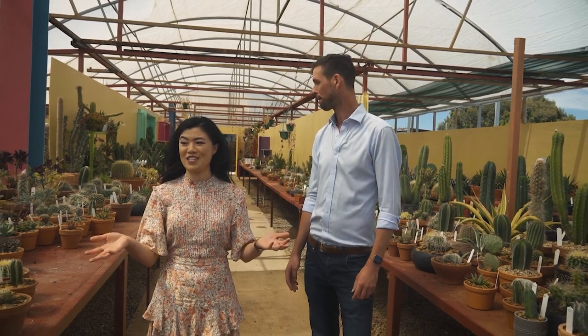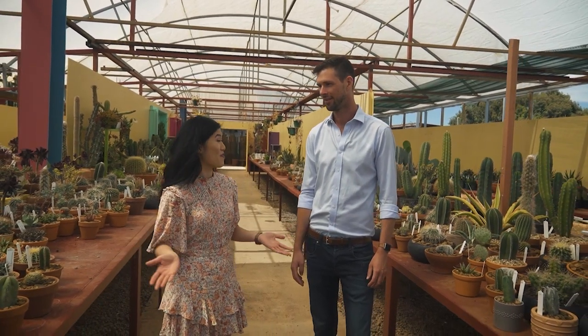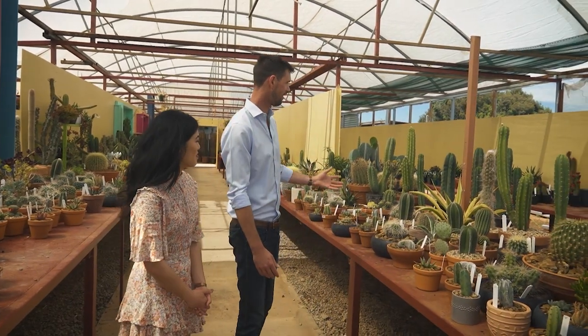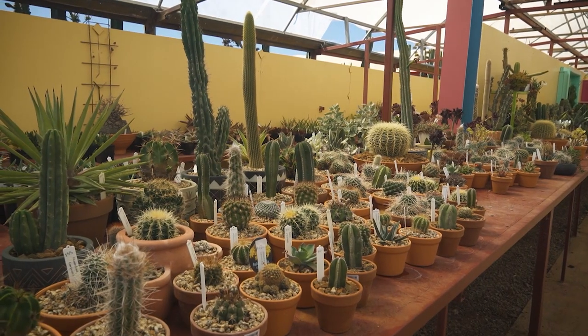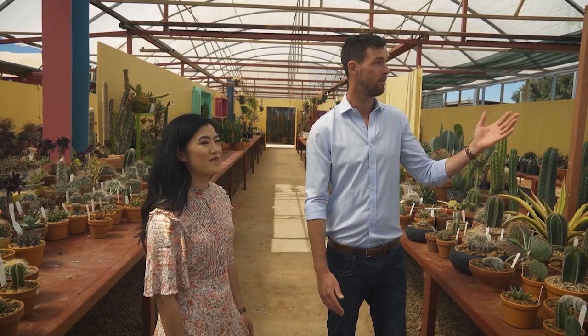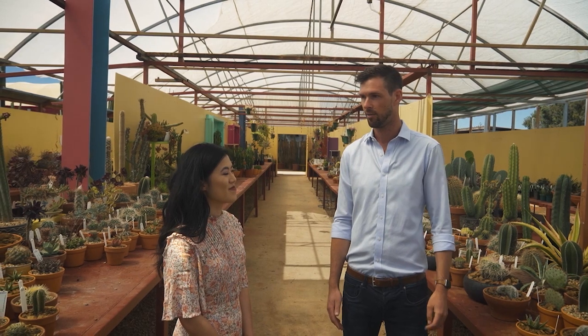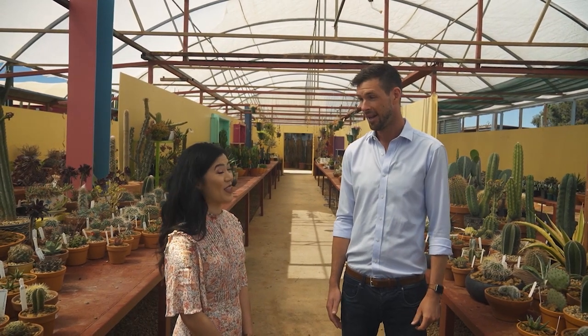After a lovely walk through the garden with John, I'm keen to check out the gift shop and pick out a little succulent to take home. I want to buy all of the things that I've seen, and you have that service here. Yeah, we've really worked hard to expand our plant sales range. This is the only place to get some of our genuine hybrids and big cuttings from the garden as established plants — I don't think there's really anyone else hitting that market. Well there you go, you heard it here first. Now I have to go and pick something to take home. Good luck!